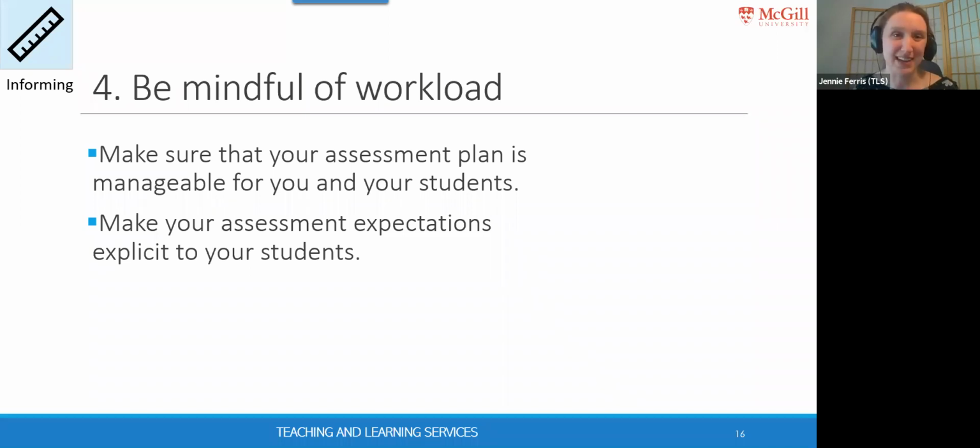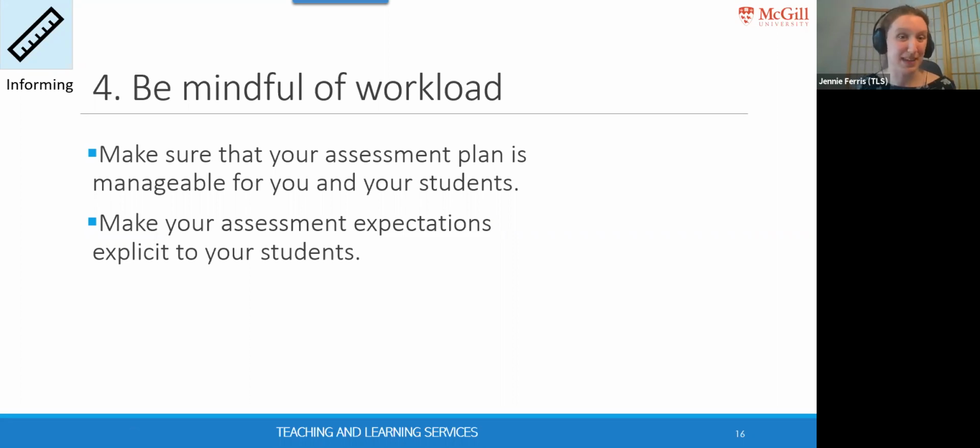And recognizing that not everything has to be marked. So thinking about how students practice and where the feedback comes from. It doesn't always have to be the instructor giving the feedback. It can come from self-assessment, through checklists, reflection, through peer assessment as well, which I think was Alexandra that mentioned that as an option. We have some resources on peer assessment that are also included on myCourses.